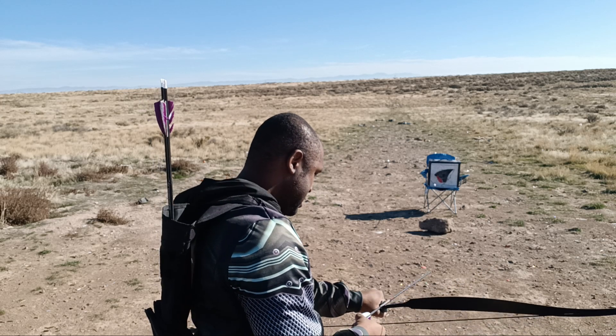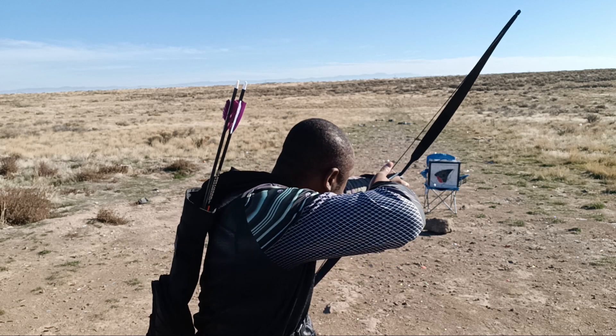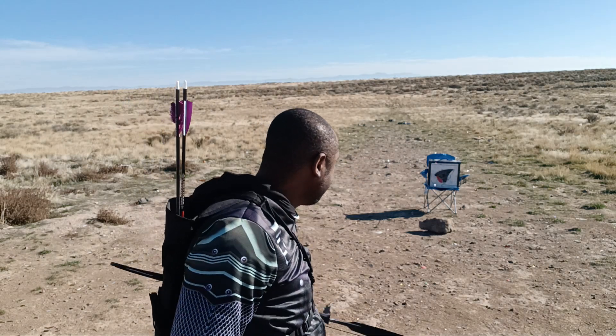Now watch this — I'm going to look at the tip of the arrow, just the tip of the arrow. See that? I hit the very top of the target. If I look at the tip of the arrow, all I can see is the tip and I don't know where I'm aiming. So don't just focus on the tip. You can see the tip if it's aligned with the target, but what you need to be doing is looking at the target.